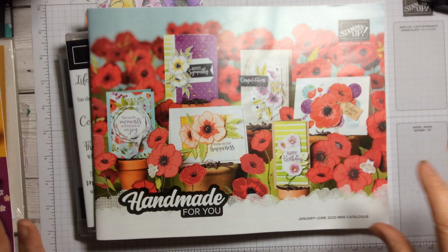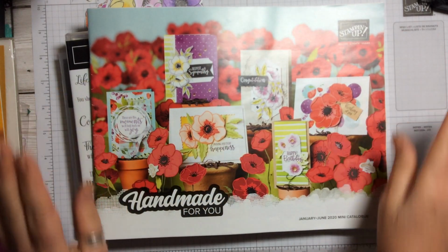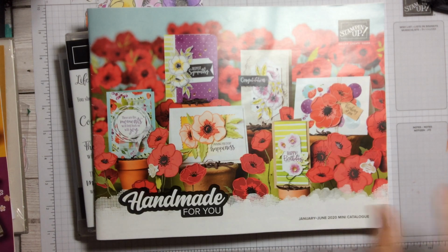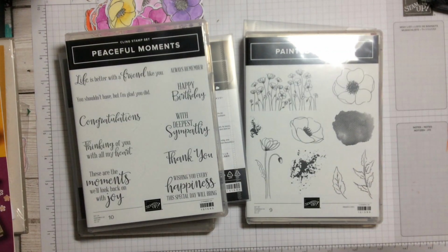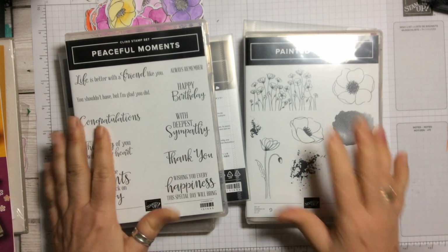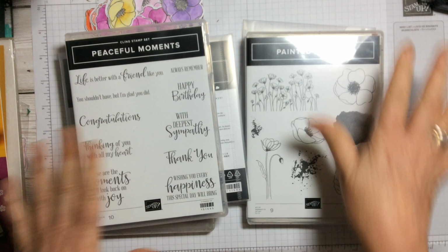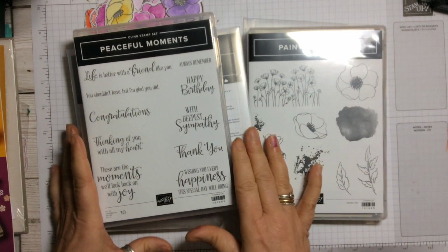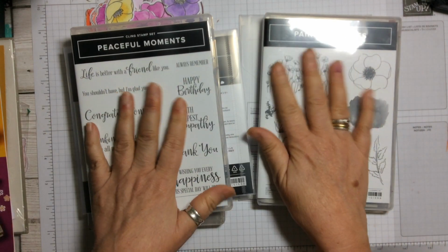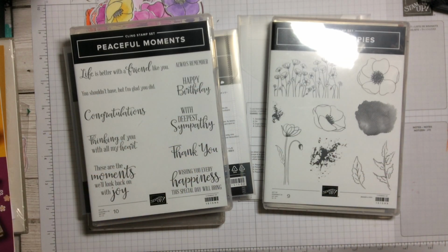So I've been playing around with these lovely poppies. As I say, I can't show you inside the catalogue, but I'm just so excited with the way they work. So I have been making and just playing around with a few ideas so that you can maybe make your mind up between which ones you want to get, whether you want to get them all, whether you want to get one of them. And before you get your catalogue and once you've looked through your catalogue, it helps make your mind up a little bit. So you'll have to excuse the inky fingers because I've been playing around with ideas.